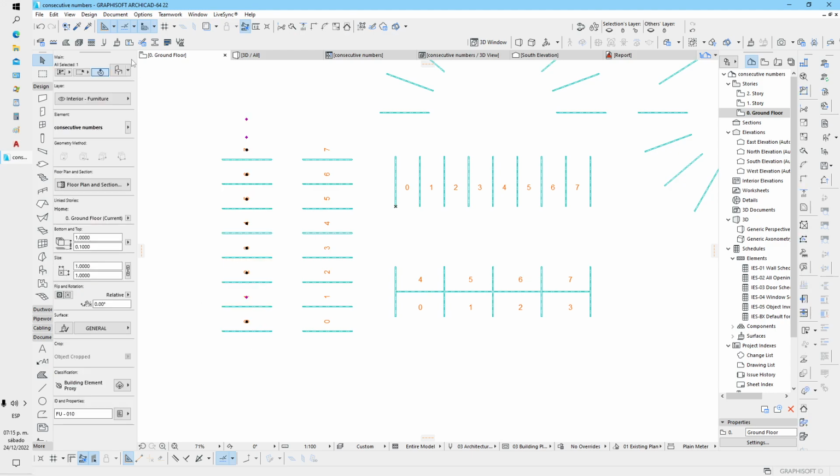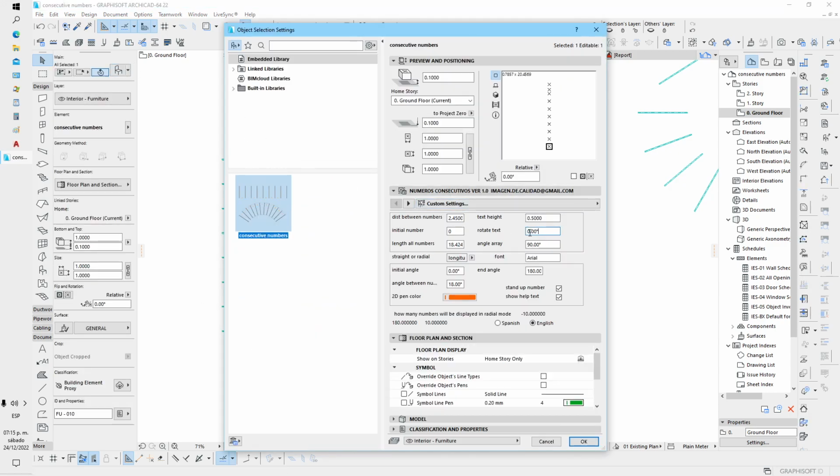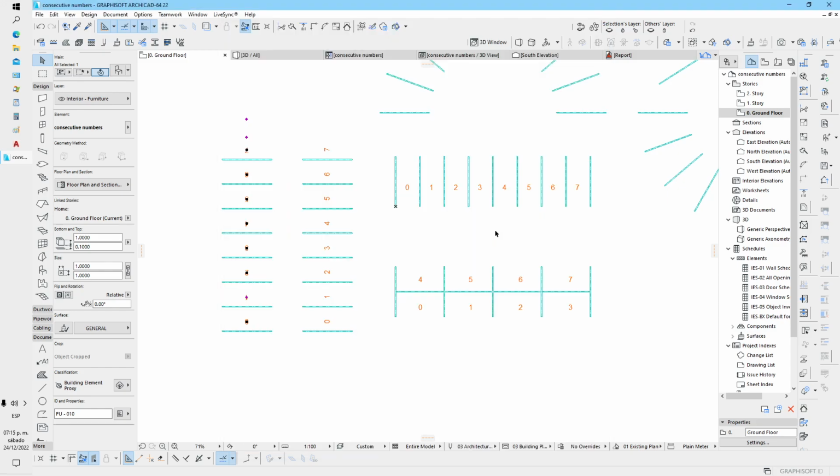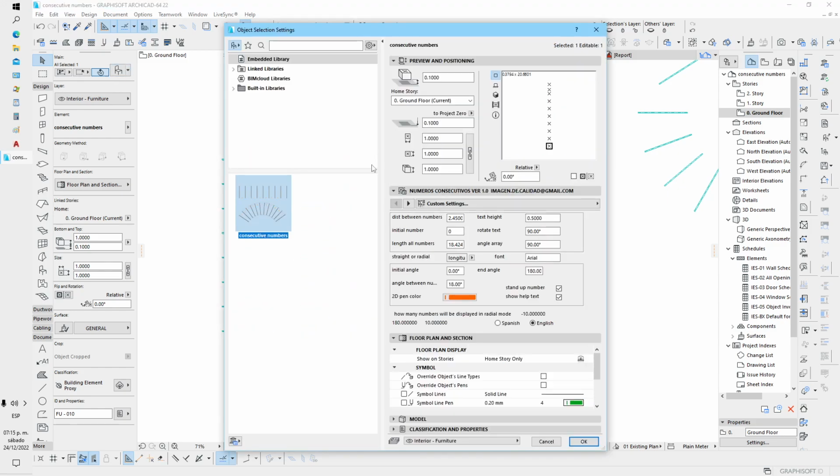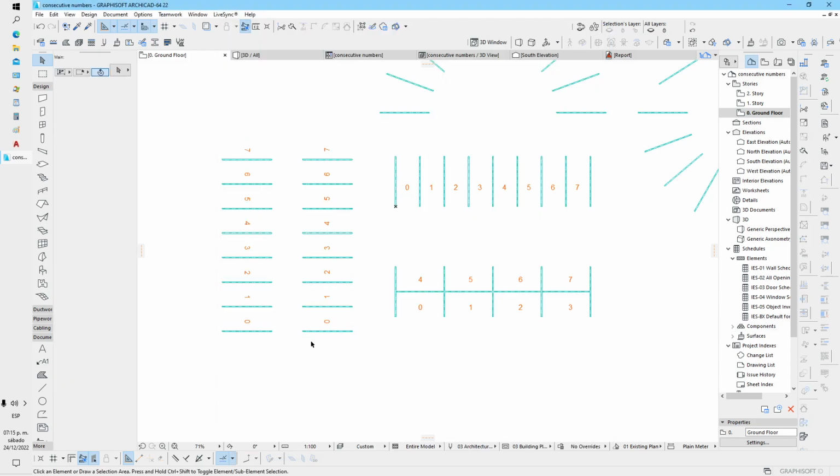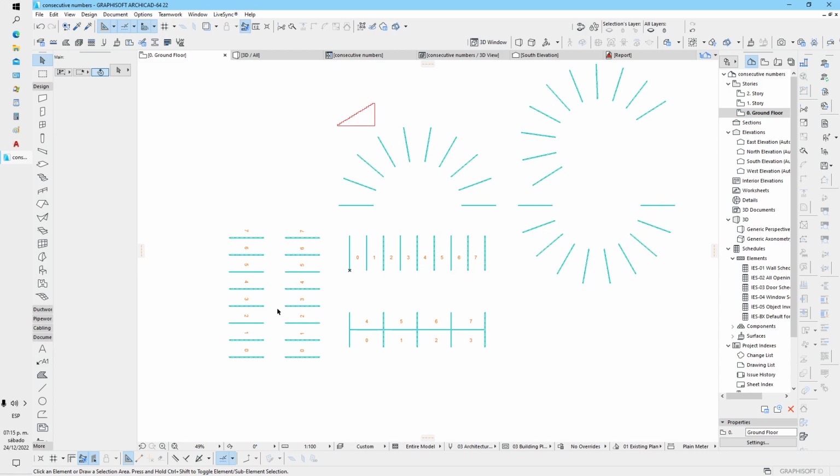Okay, and you want to have it this way, 90 degrees, sorry, this way. And they look strange because this is like a mirror, but you can do it if you want. Reading it from this side or from this side, it's up to you. Well, this is for the linear option.